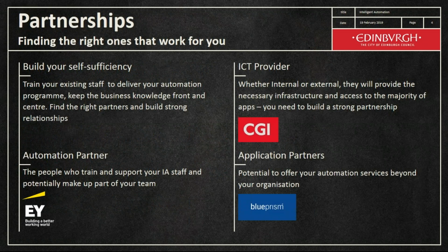Okay, so as most of us know, finding the right partner in any business endeavor can be a difficult task. And I suppose much like a personal relationship, the beginnings can often be filled with promises and declarations of what great and amazing things that the two of you can do. But sadly, sometimes these turn out to be no more than broken promises. And as we all know, certain things can turn bad.